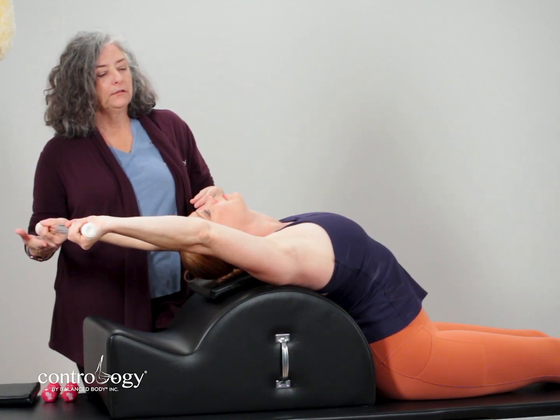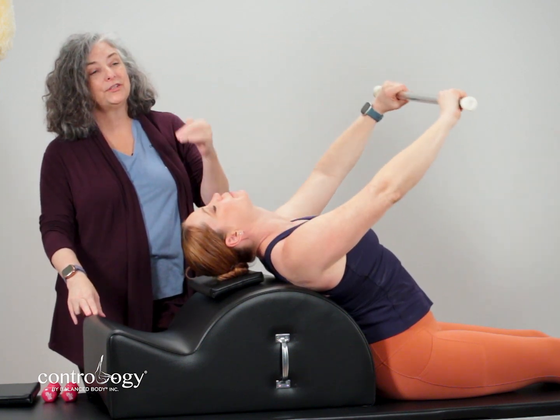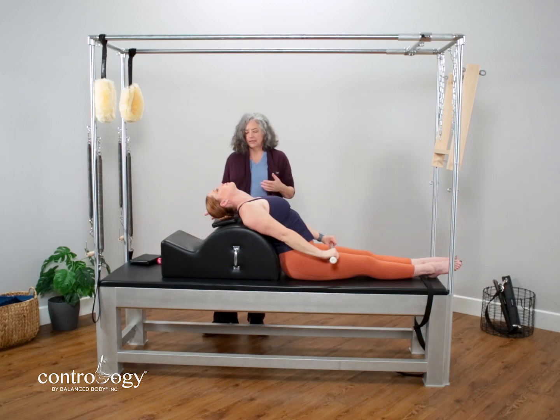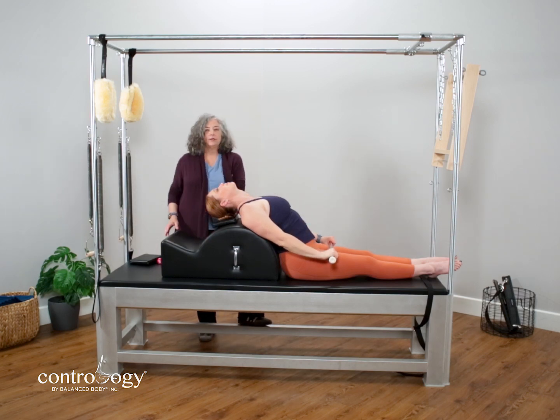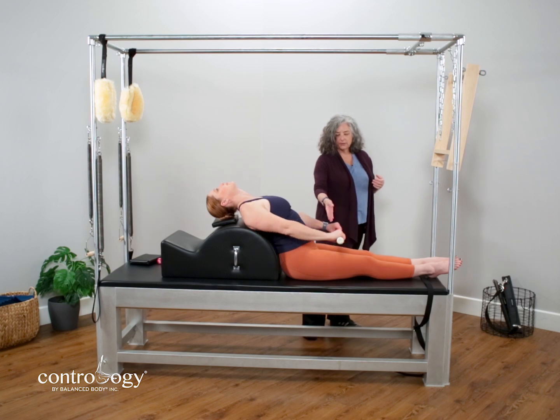Over time, as they're in this position, the head and the neck will settle in. Good, and relax. I want to make sure that, again, we don't have too much here, but that we have the ability to move into a more corrective position. So I don't want the student to be too comfortable. I want them to be able to work and to open, but again, I don't want to put them in strain.